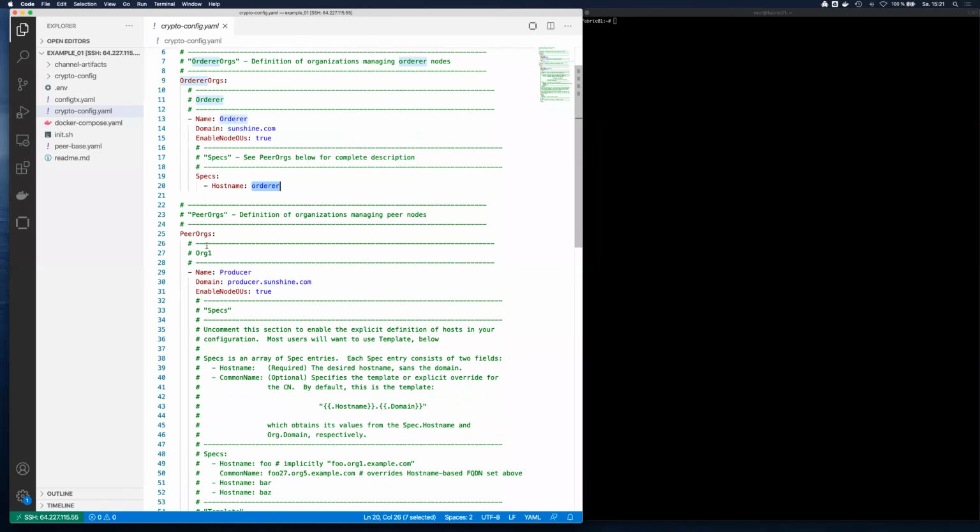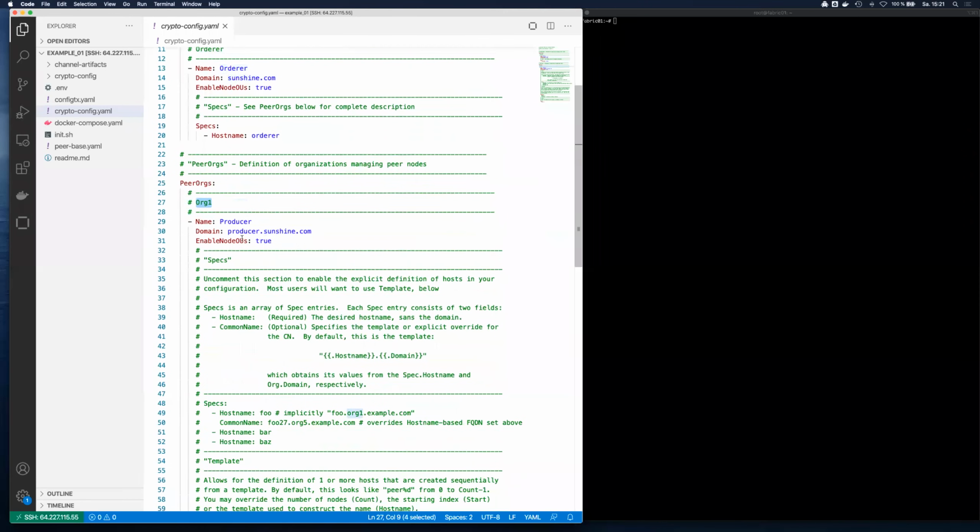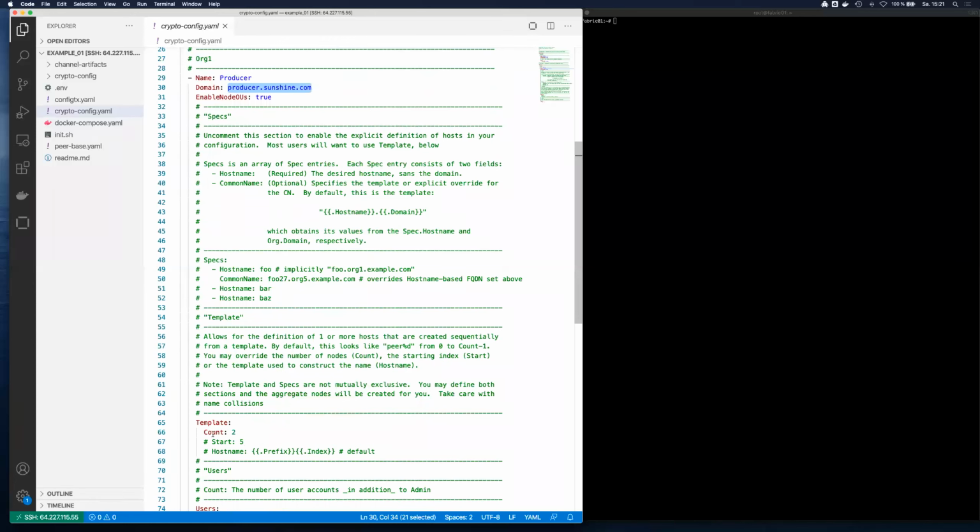And the same is for our peer organizations. So we have to set up here our peer organization, that's organization 1. And we have to configure here our domain, producer.sunshine.com. In this template there's a count key, and we set this to 2.